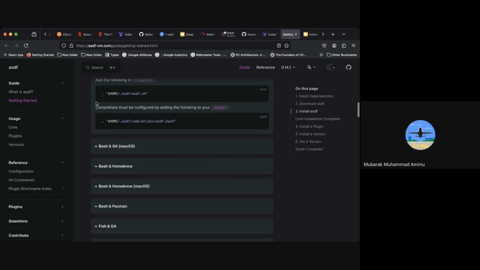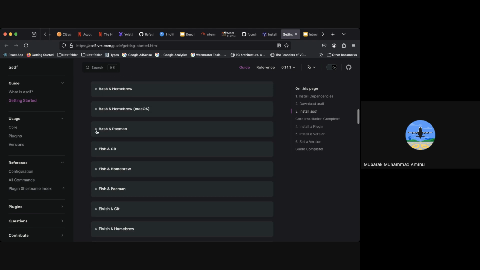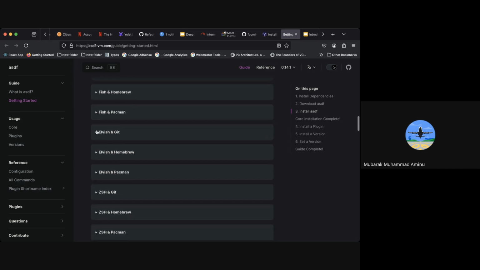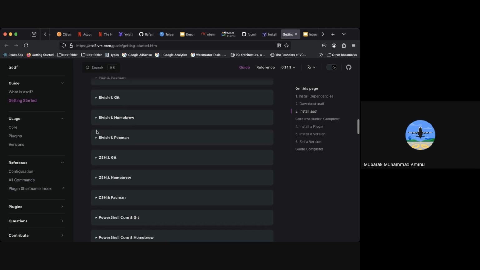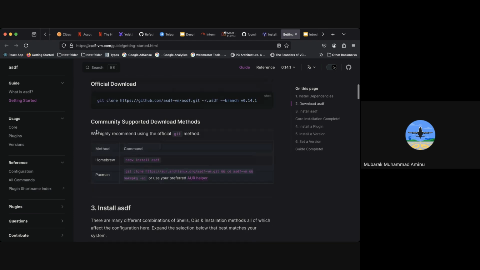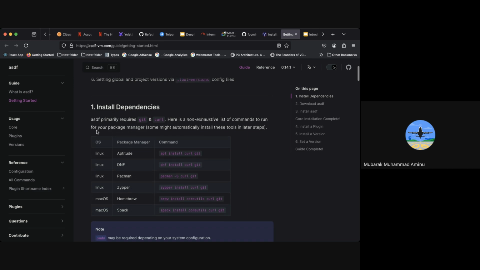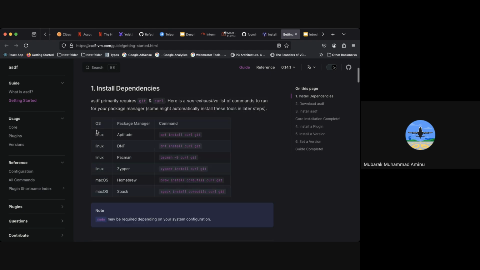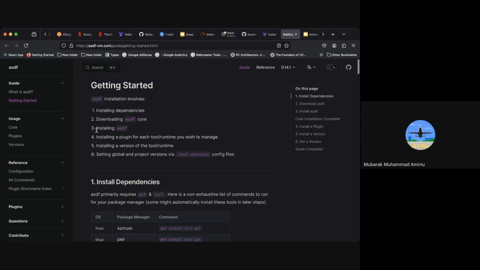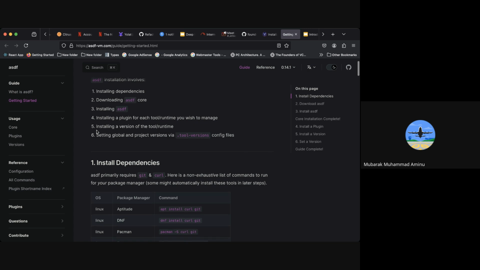If you're using Bash, you can choose from here. If you're using Bash and Git, depending on what kind of terminal you're using, you can choose from here. But they have three options of installing, right?